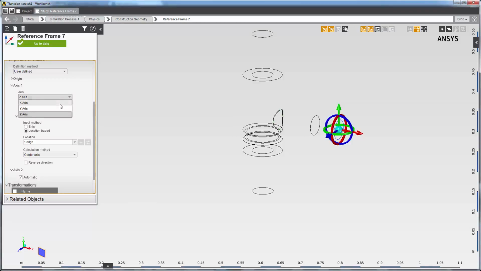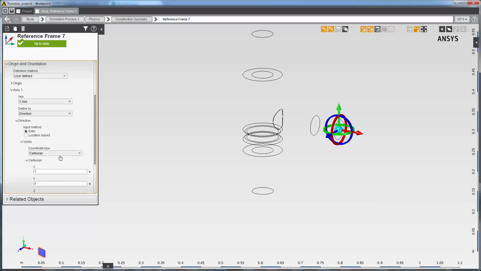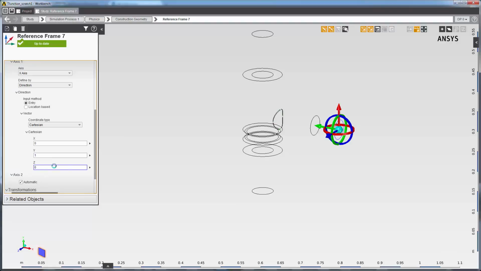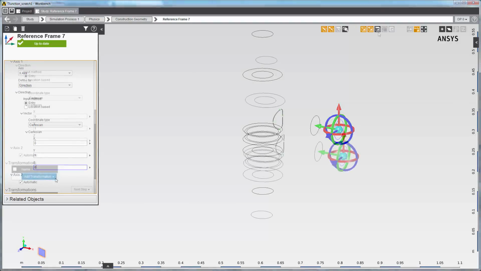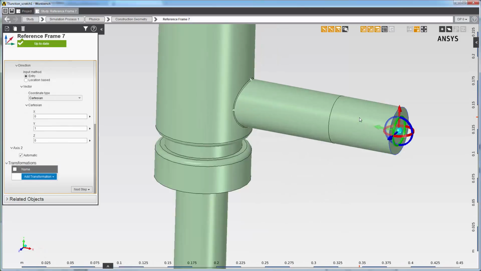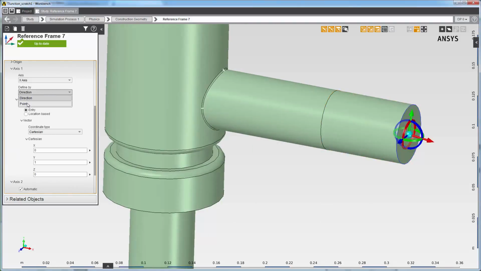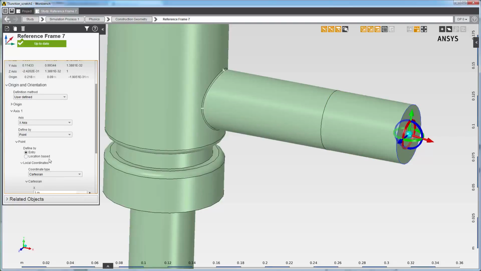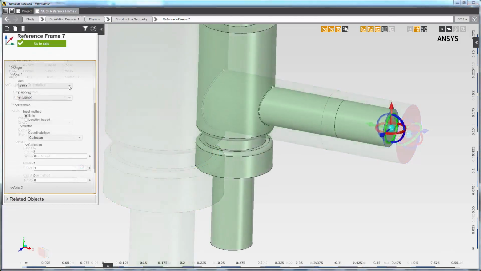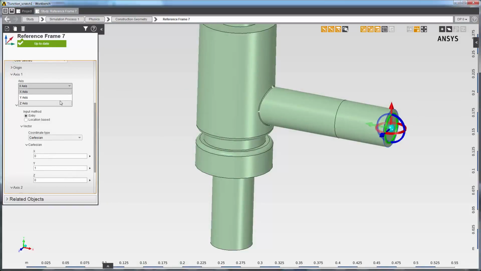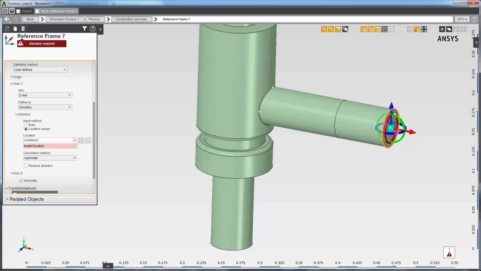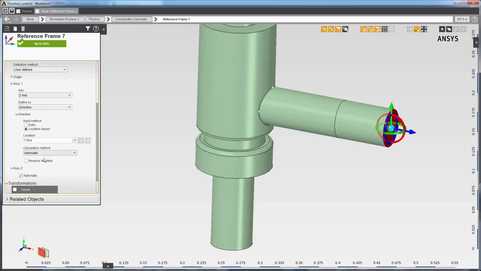So we want to define the direction of our axes. We can define the x-axis in our frame to point in the y direction relative to the global reference frame. You can also pick a location that our axis points to, such as this cylinder, or you can choose any arbitrary point to serve as the direction of your axis by selecting Hit Point. However, for this example, we want the z-axis to be defined by direction and to point normal to the face of our inlet. We can then reverse the direction of the normal to point inwards.